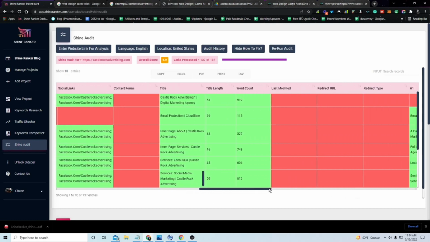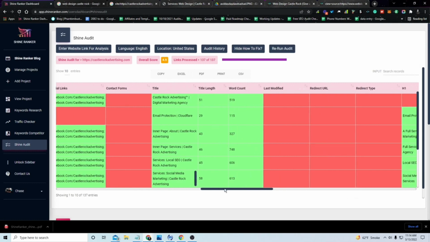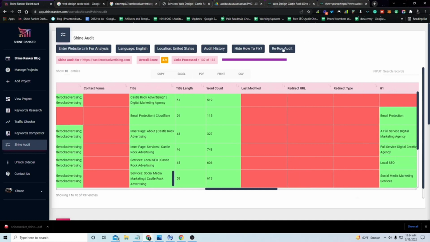It's more of a lead thing. Title tags, so these are how long your title tags should be. Word counts, this is something that you should really pay attention to. You can see it says 115 words here, and it's green. I would say for most pages, if you have 115 words on them, you're probably not going to rank them. So you usually want more than that, and usually just based on the competition.